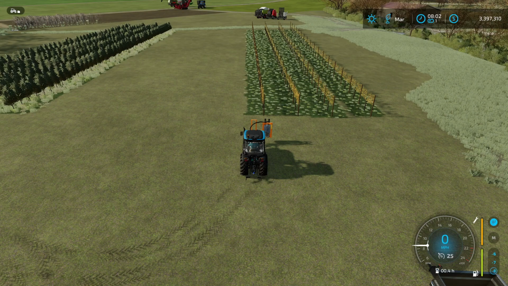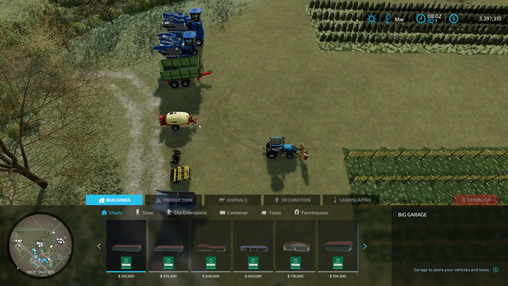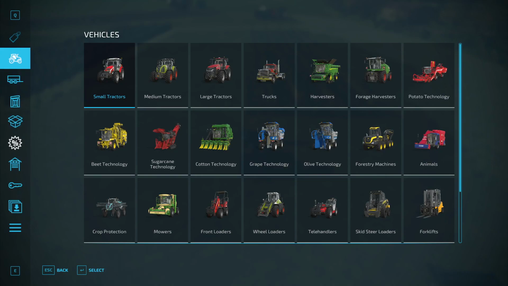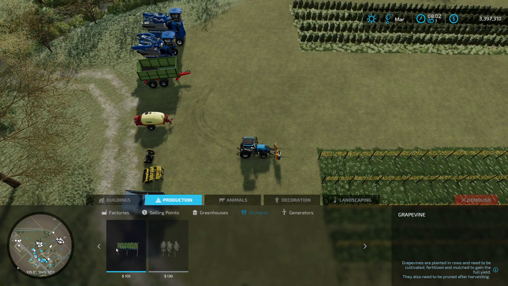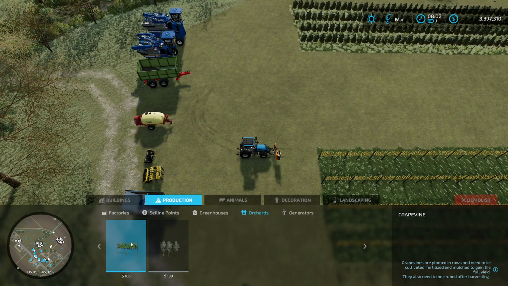One way to plant them is to go into your building menu. If you don't know how to do that, go to the shop, go down here, construction, and then under production, go to orchards, and you'll see grapes and olives. So that's how you plant them for the first time.